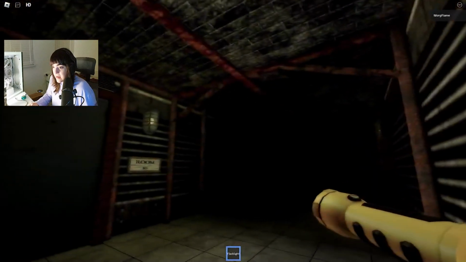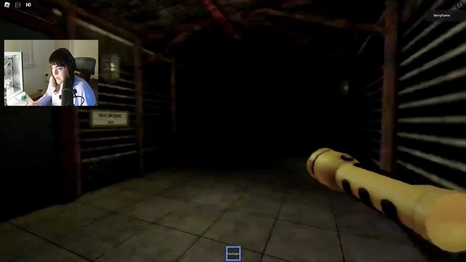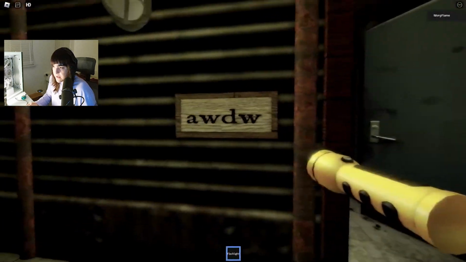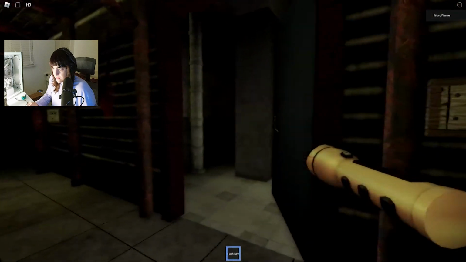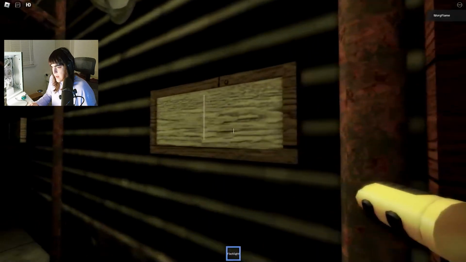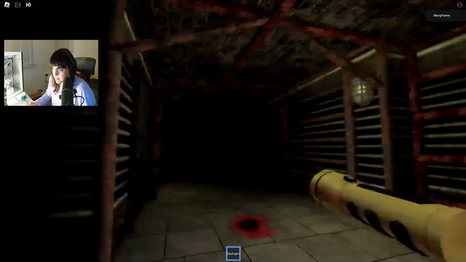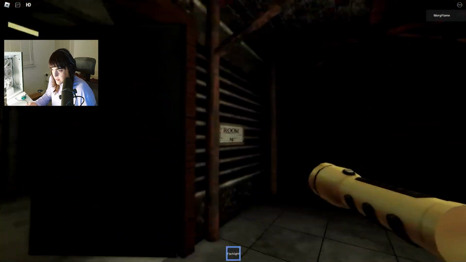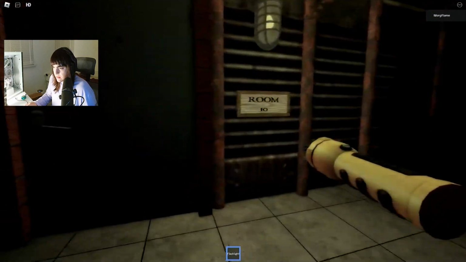I went upstairs and typed in room 15. As I counted these rooms, as that's room 10, room 13. I think this was supposed to be 11. I think I accidentally typed AWDW. That's 12. That's 14. So I think this is supposed to be 11. Room 11. As this is room 10. That's 13. That's 11. That's 14. That's 12. And the top one must be room 15.